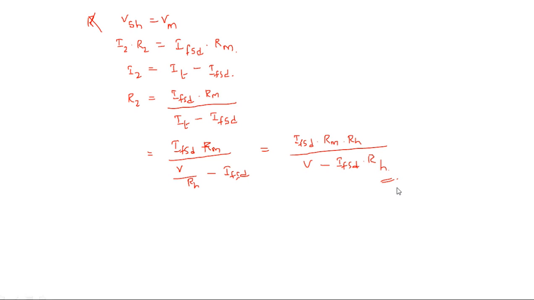In the previous video we calculated the resistor R2 value using the method that voltages are equal in parallel, so VSH equals Vm. We got R2 equals IFSD times RM times RH divided by V minus IFSD times RH, where IFSD is the full scale deflection current, RM is the meter resistance, and RH is the half full scale deflection resistance. The entire circuit is divided into two parts: one is the meter section followed by R2 followed by R1, and the other is the unknown resistance Rx.